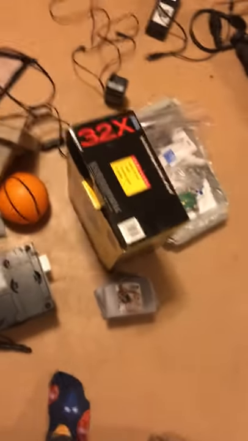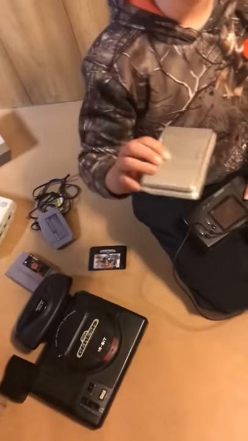John has a DS. 3DS, actually. It looks nothing like this. It's nice. Yeah, it's way nicer. Look at how blocky that is. It's like Roblox, but worse. Is that a game in there? Oh my god, there's Castlevania in here.